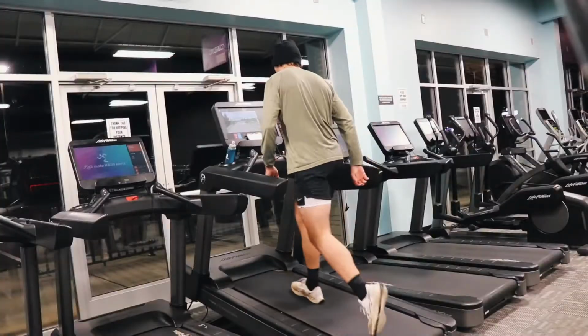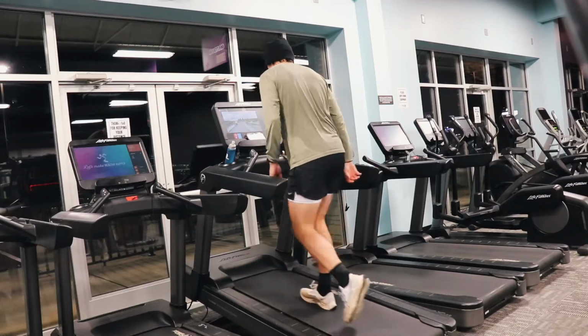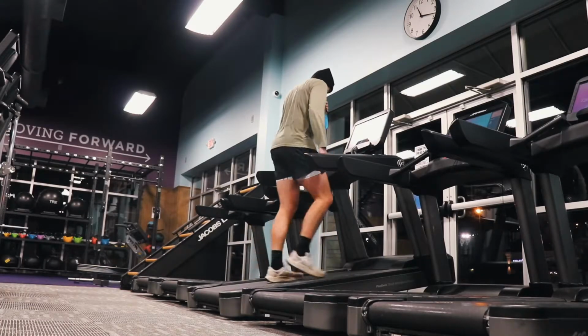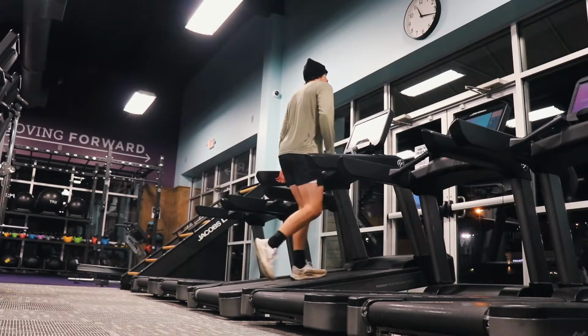Okay, so the main tool I'm gonna be using with elevation gain is going to be the treadmill. And I'm gonna be using this on days that I can't get out on the trail, or I can't get that 1,000 feet of elevation gain during my normal runs. And whenever I'm running at night, it's usually on the roads, it's usually really flat, so that's whenever I'm gonna implement the treadmill. And you don't have to use a treadmill. I just like using a treadmill.